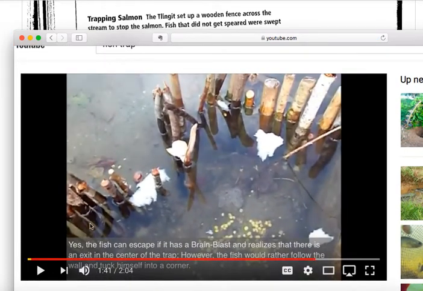Okay, so if you see here, this guy built a wall, and here's a rock that's keeping the fish in. So the fish swims in, and then they get trapped, and you can catch it. And what the Indians would do is they would actually spear the fish, and they would do this on a much bigger scale. So this is just a small version of it, but it kind of works the same way. So I thought that was kind of neat for you to see and take a look at.